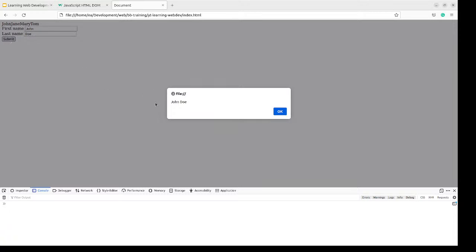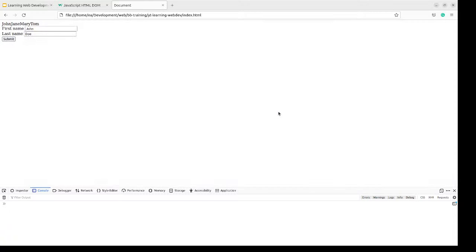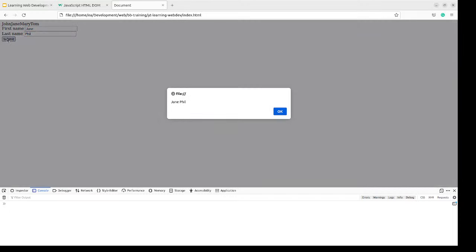So you see an alert that says John Doe. You can still try Jane. Let's try Jane Phil, for example, and you see we get those two values being concatenated.